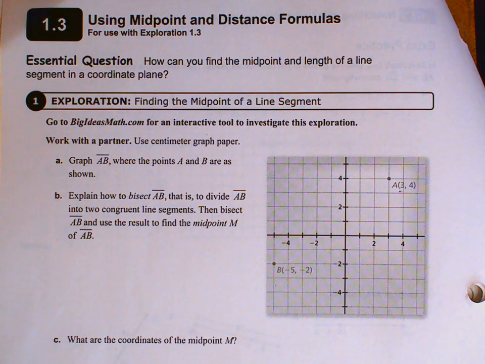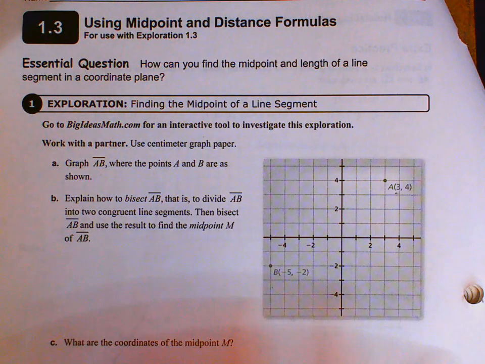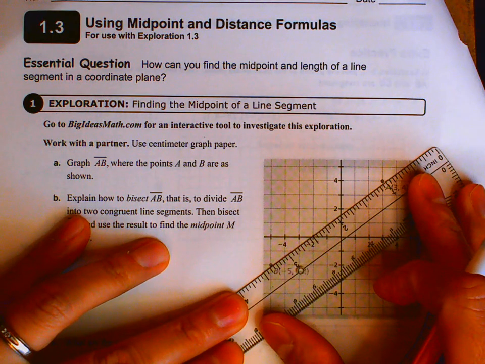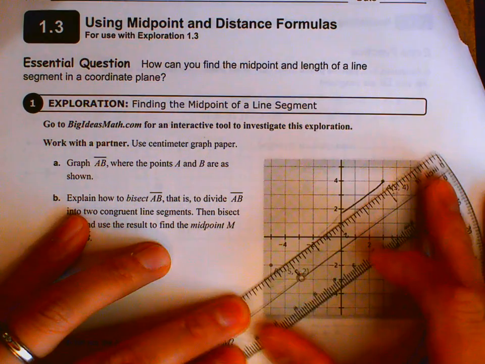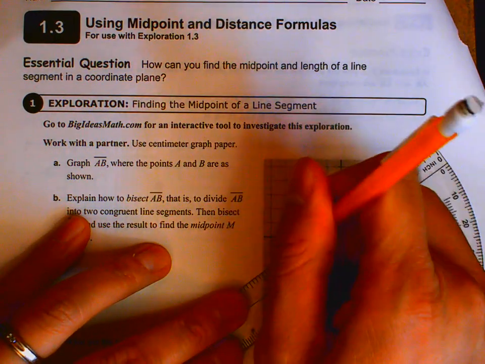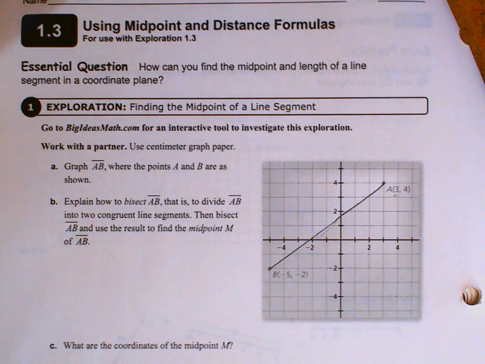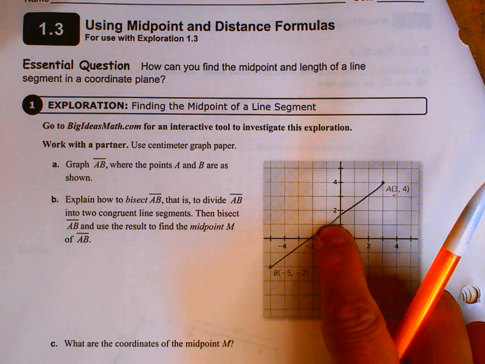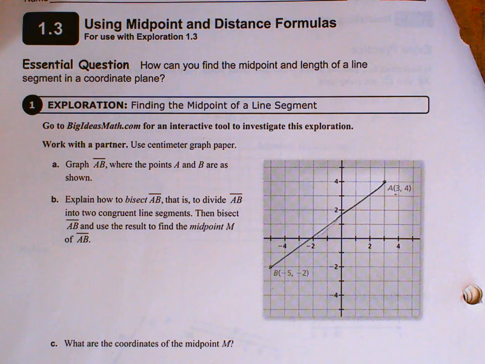So what I want to know about these 2 points is, where is the middle point? Now, it's an easy enough coordinate, so you can actually kind of eyeball where they're going to be. So first thing I'm going to do is draw a line segment between those two. Shaky hands. All right, so there's your line. So where exactly is the midpoint between these two? Now, I know you're going to say, well, it's right there, because that's where it looks like it's going to be. But we are actually going to calculate it.